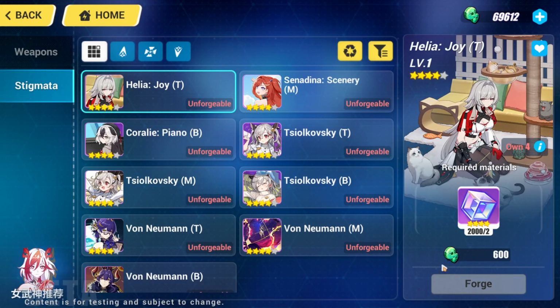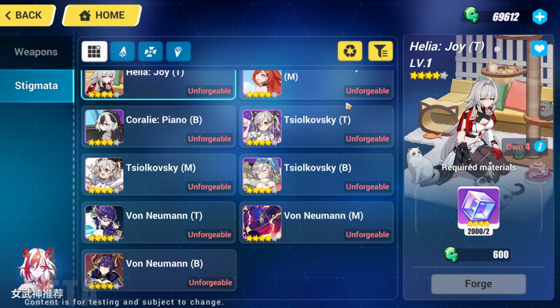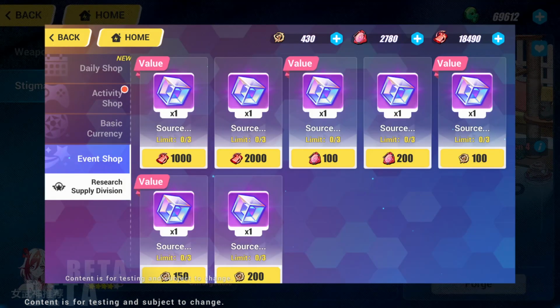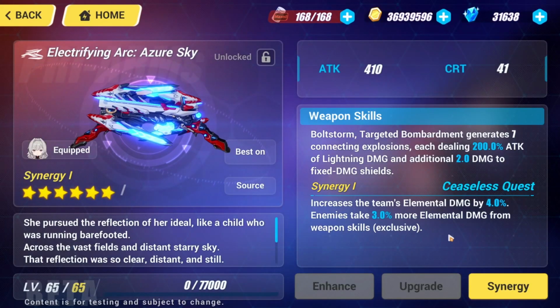For Source Prisms, as mentioned earlier, they are a new crafting material used to craft Prism Stigmatas in the Foundry. In the event shop, you can exchange certain materials for Source Prisms. Coming in Part 2 is the Synergy system.